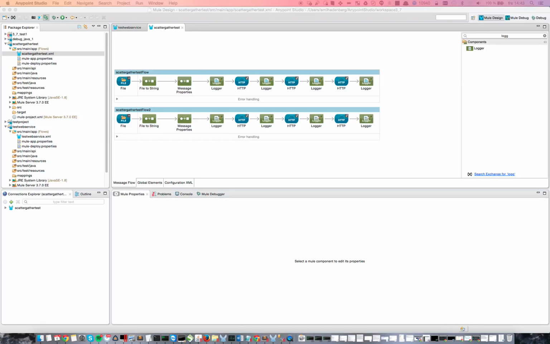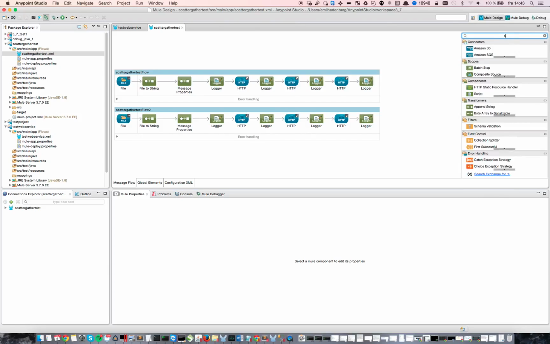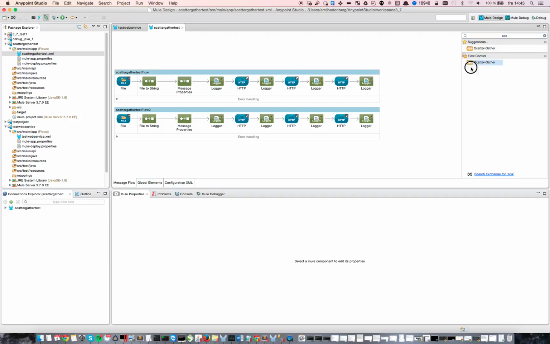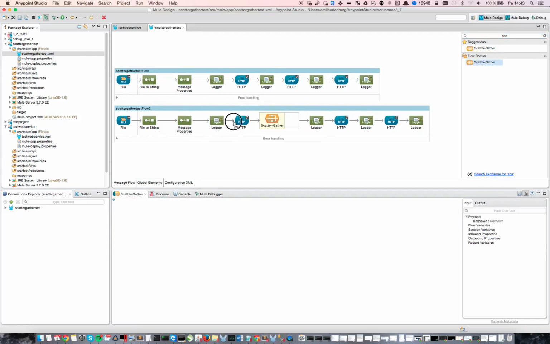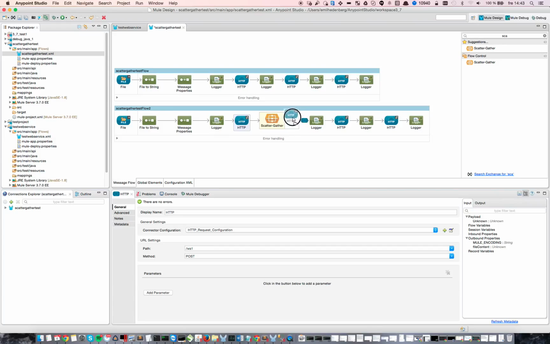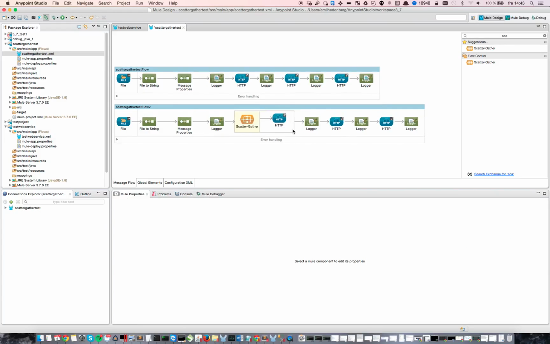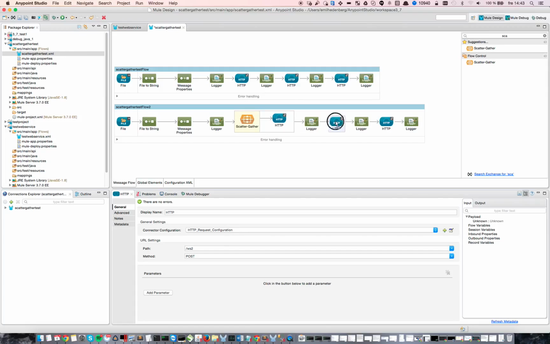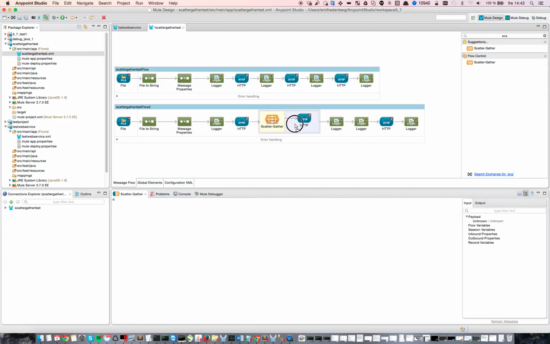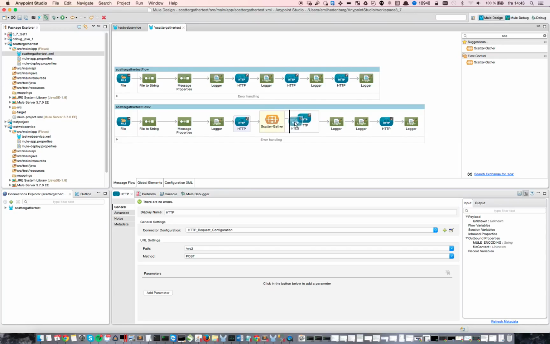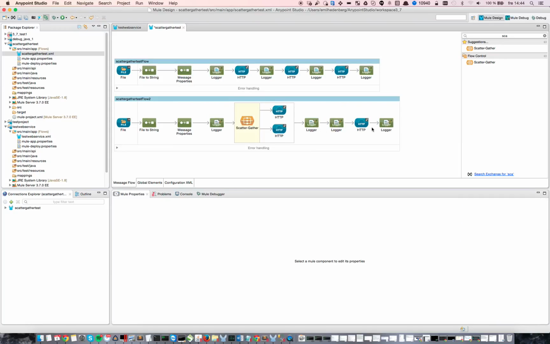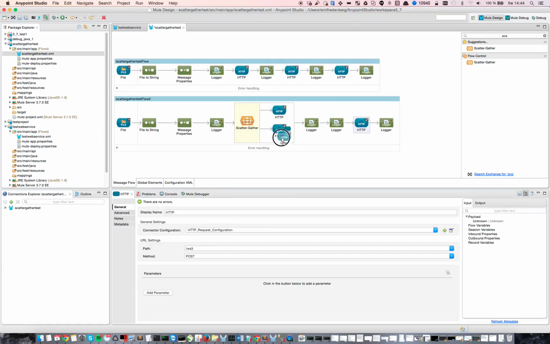So what I want to do now is, after the first logger here, we'll put a gather. Oops. And we'll just put this in there first. Put the second, hard to hit the middle line, and of course the third in between here too, like that.